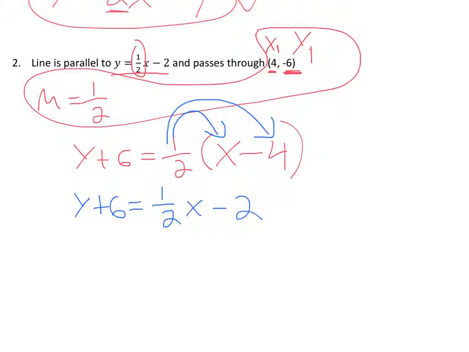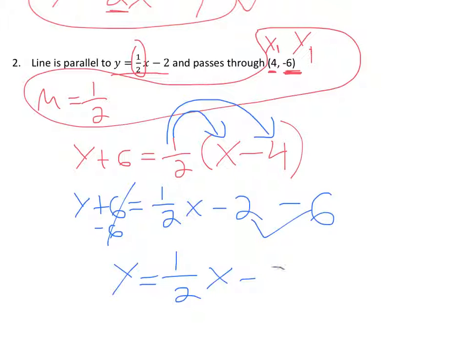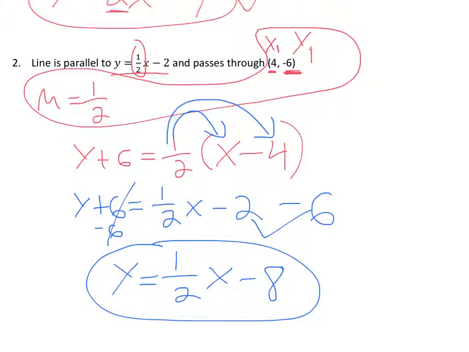And then one more step. I got to get y by itself. So here I'm going to subtract 6 on both sides, so I get y by itself. So I'm going to have y equals 1/2 x, and then negative 2 minus 6 is negative 8. So we did part B there. I still have the same slope of 1/2. I wound up getting a different y-intercept of negative 8. Alright, but main thing, getting started: identify the slope of the line that's given, and then just keep the same slope for the line that you want to find in both point-slope and slope-intercept form.